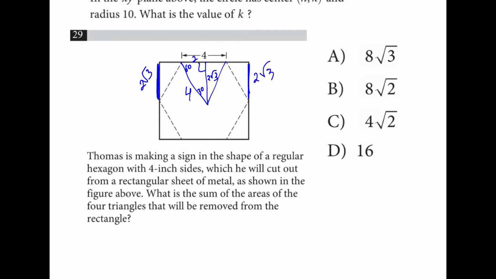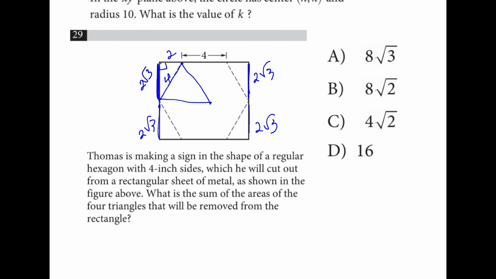And the same thing can be done in all 4 of the triangles. It has a height of 2 root 3. And now we need to figure out this other part of the triangle, which isn't too bad, because if you think about this triangle, well, this side length is 4. So we could just jump straight to Pythagorean theorem if we wanted to. If we had a calculator, that would allow us to calculate that this is 2.